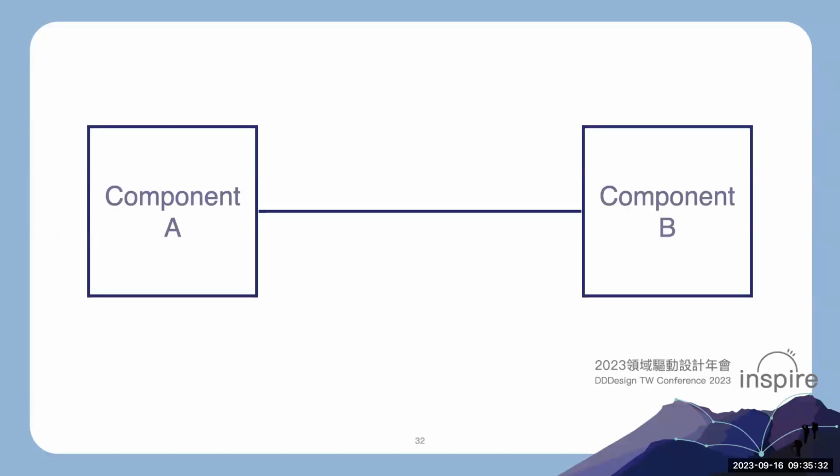Now, let's assume we have these two connected components. It doesn't matter what these components are. I use a pretty abstract term on purpose, component. It's not necessarily a class or a module or a service or a system, doesn't matter. Also, it doesn't matter how these components are integrated, whether it's synchronous communication or asynchronous. It's not interesting. What's interesting for us is what flows across that line between them. What they are exchanging. Any ideas?